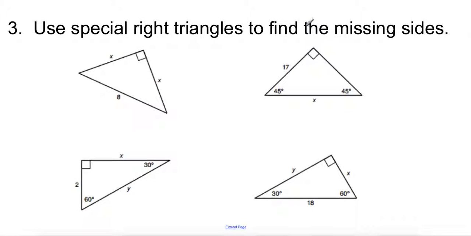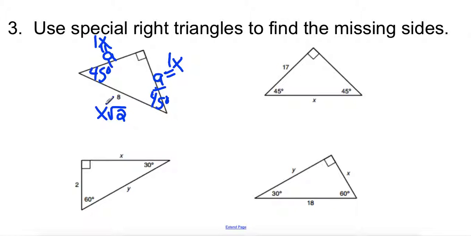So let's take a look at this first triangle. The legs of this triangle are x and x, which means those are the same length, which means these angles have to be the same. So this is a 45, 45, 90 triangle. Now remember, normally our sides are 1x, 1x, and x root 2. I'm going to change these sides to a. Pretend they're a's instead of x's, it gets confusing. So this side we have 1x equals a and 1x equals a. I can't figure out what a is.